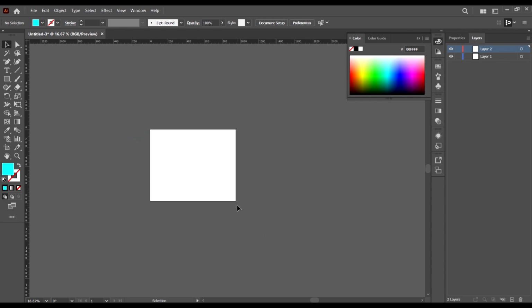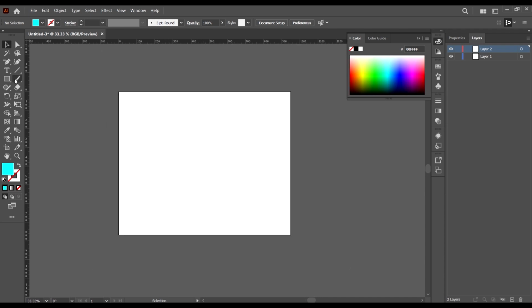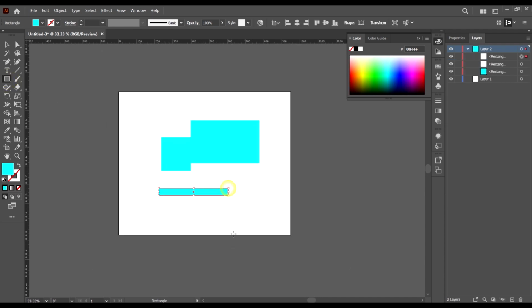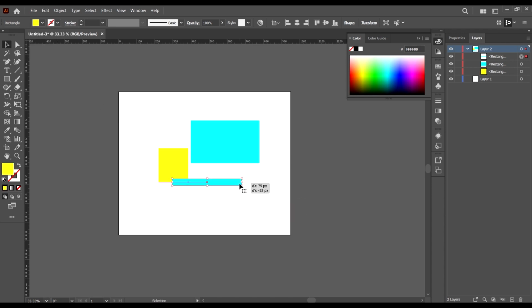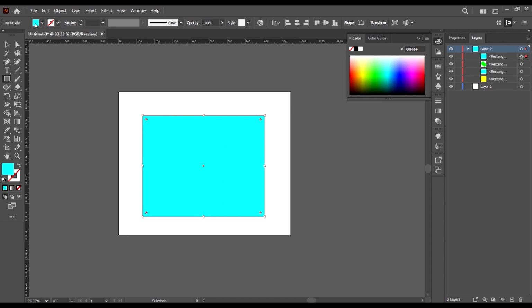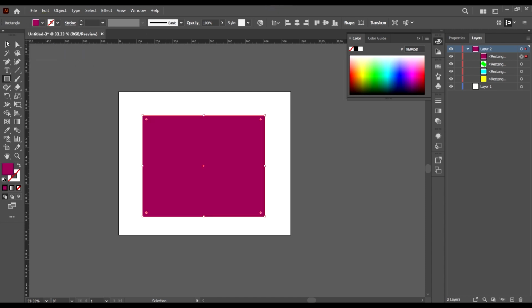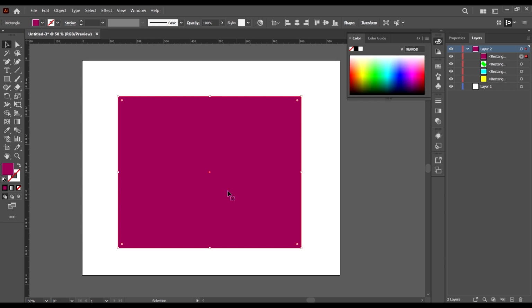So the next shortcut will probably be the last one, which I usually use to select items or objects which are behind another object. Let me just give you a demonstration here. Let me create different objects here, and let's say we now have a bigger object here, and this guy is purple, and we want to select one of the objects behind this guy.